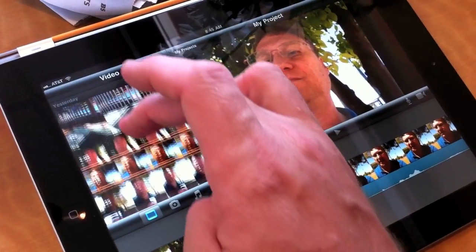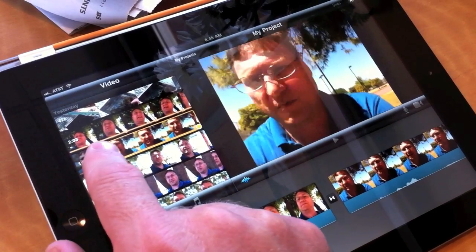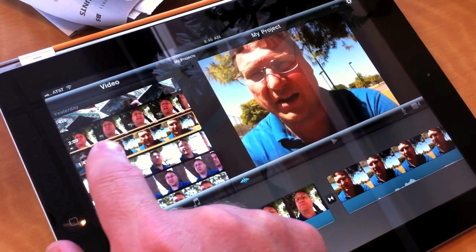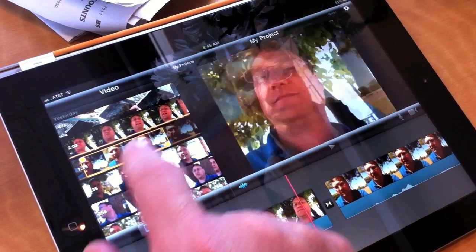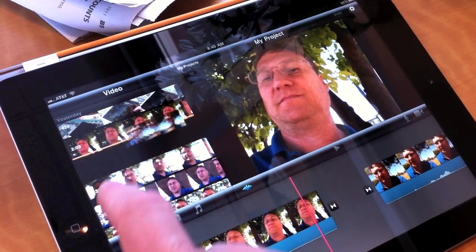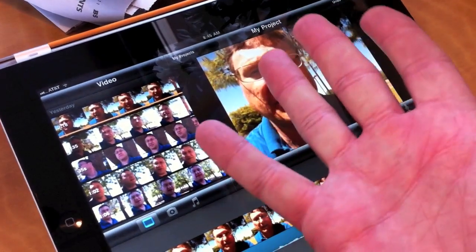You can select the clip, and you can trim the front and the end, but when you're doing that, it shows you where the trim head is, but it doesn't give you any audio. And as far as I can tell, there's no way to play it back and see what that clip is. This is very confusing if you have a lot of clips that have basically the same thing, such as an interview or an event at a particular location that might have very similar shots. If you can't hear what's being said, if you can't play the clip before you insert it in the project, there's just a lot of trial and error.